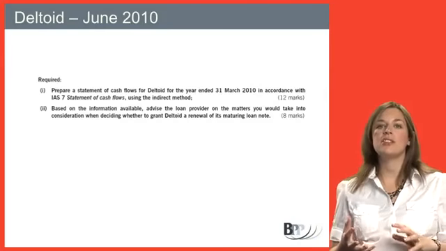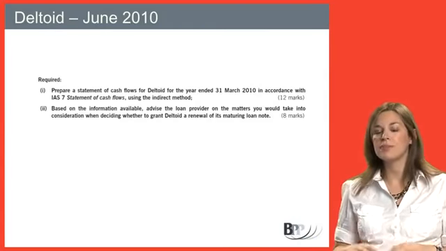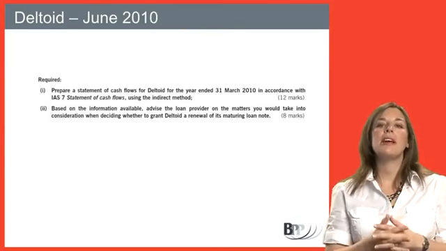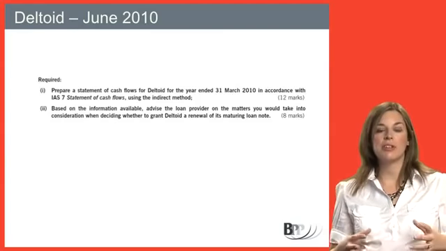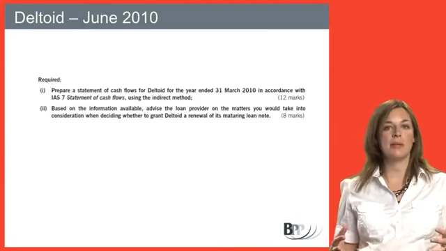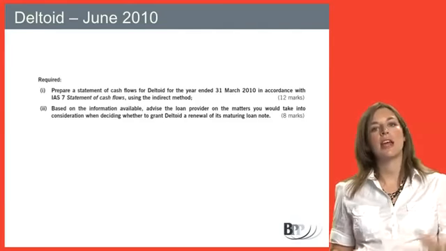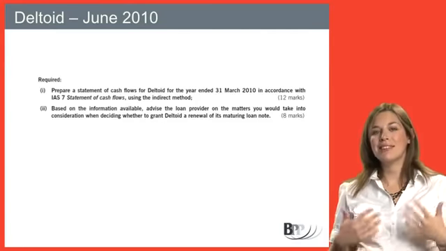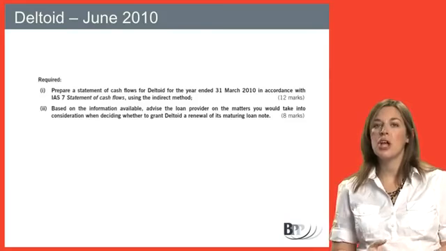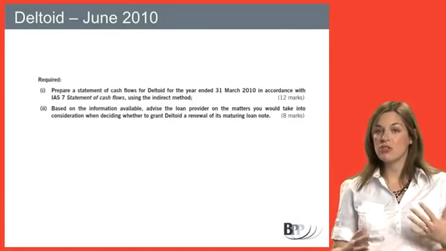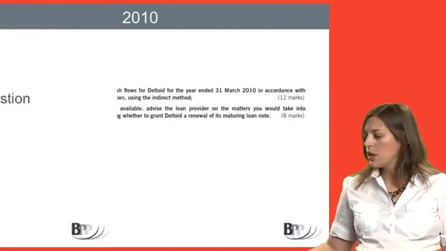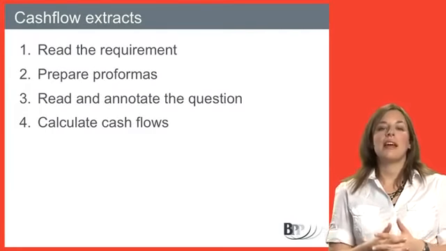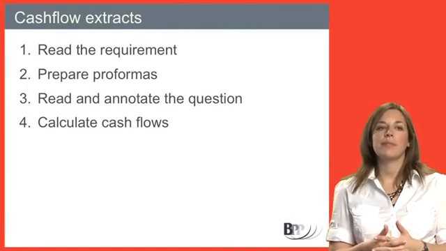The other side to question 3 is cash flows. Now, the examiner has said that generally students do well at preparing full-blown cash flow statements, so we're not going to have a look at those here. But I am just going to run through how to tackle a cash flow extracts question, because students do tend to find that they struggle a little bit here. So, how do we tackle an extracts question for a cash flow?